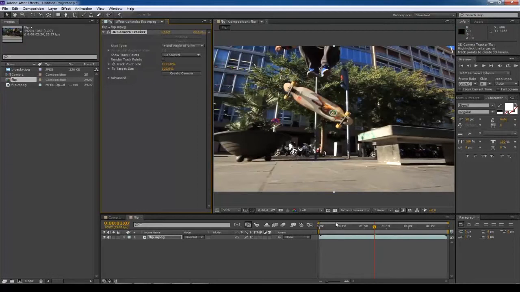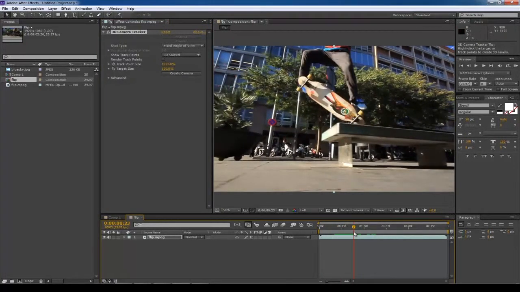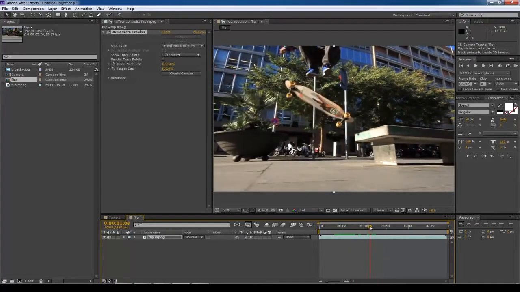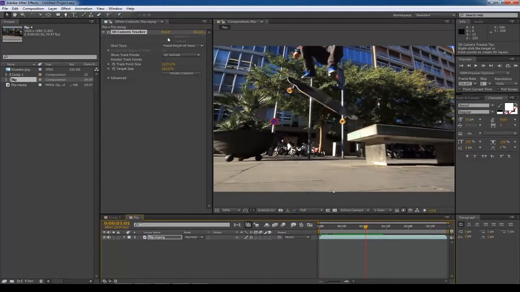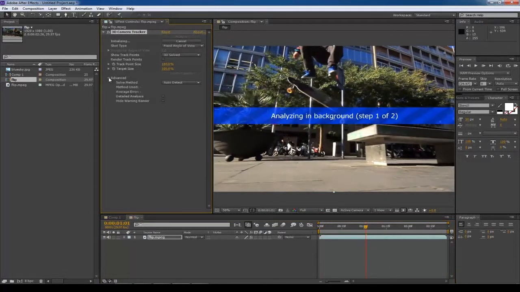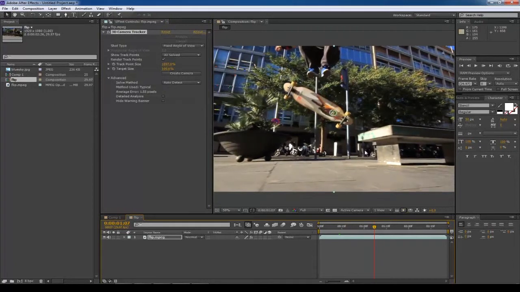And if you're not happy with these, I kind of wanted some to be tracked on this corner here, and I don't seem to have any tracking points that analyze there. So what I'm going to do is I'm just going to reset it and let it analyze again. You can also help it by selecting the solve method: if it's a normal shot, if it's quite a flat scene, or if it's a tripod pan as well, and that will help detect what sort of points it'll be selecting. Okay, so it's having trouble selecting this sort of object here.